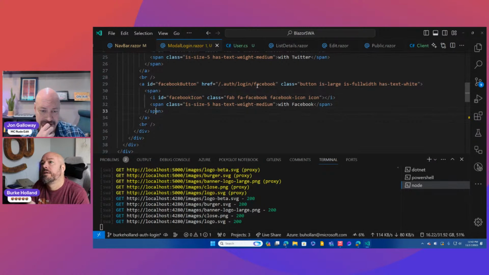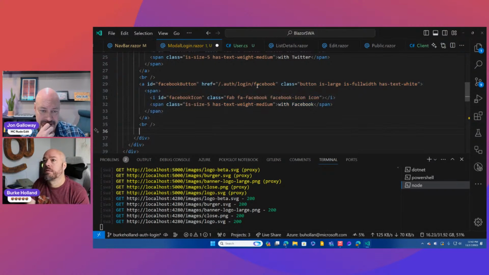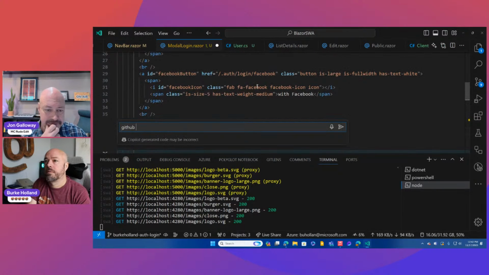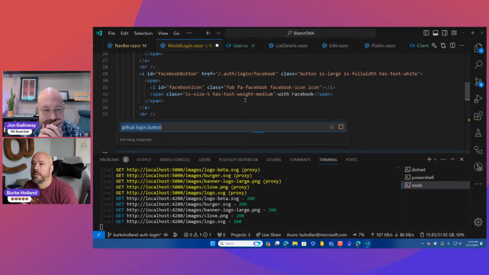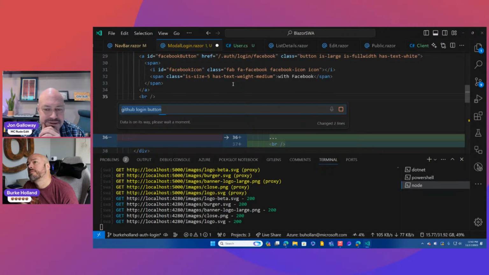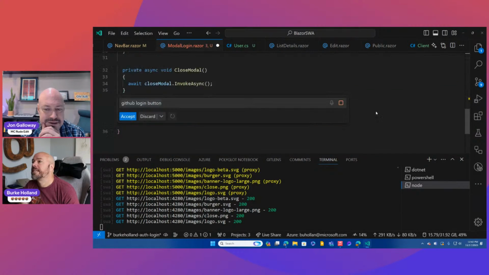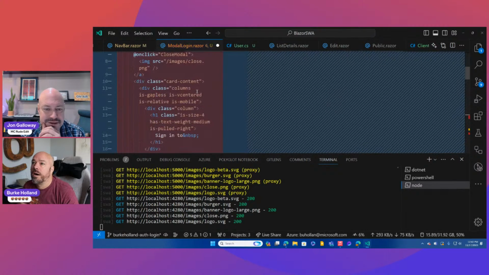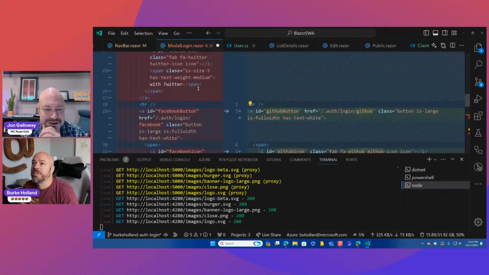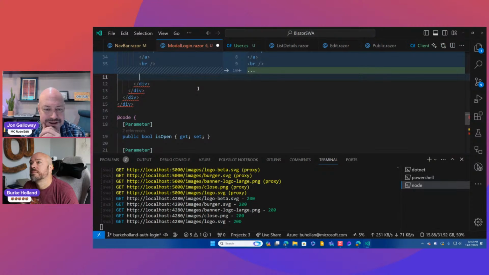And then go Copilot, go. Yeah, see, it gets it all. Provided it didn't write a bunch of markup I didn't want. Odd. Okay, well, never mind.